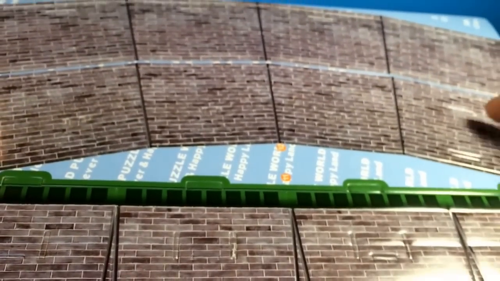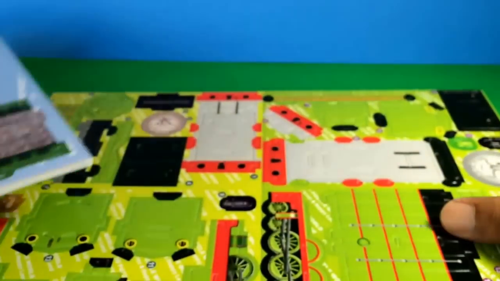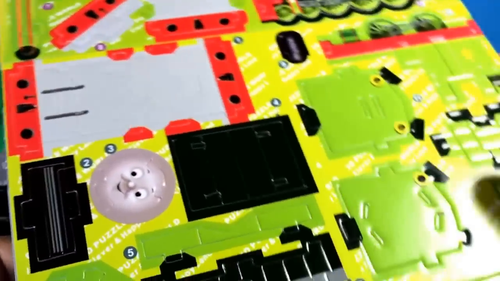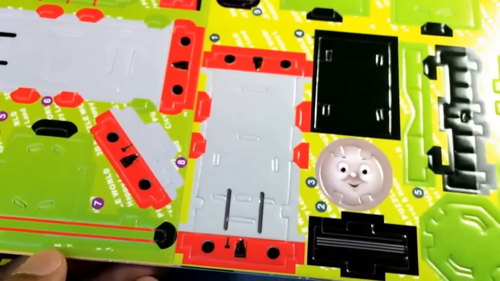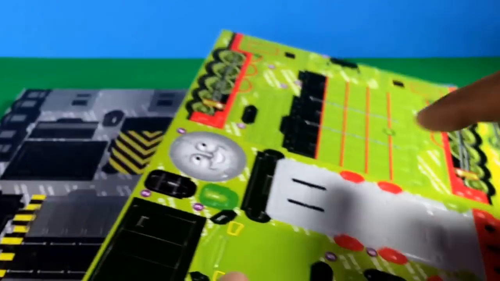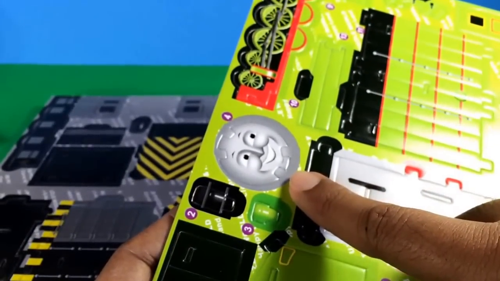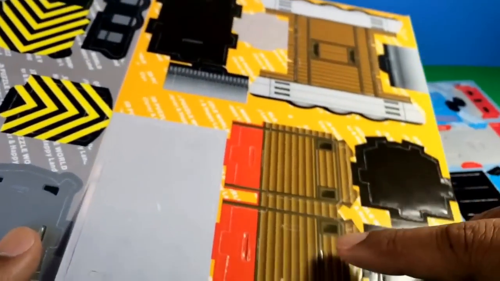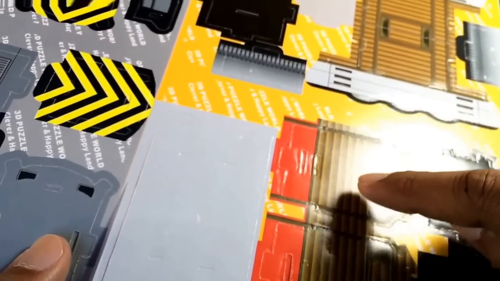You can see this should be the bricks of a roundhouse. Wow, look at that. This is gonna turn into Thomas. You see? Percy. Also Percy's head, and here you can see, I believe this is Gordon? Man, look at this. Toby, huh? You can see it's gonna be turning into Toby.